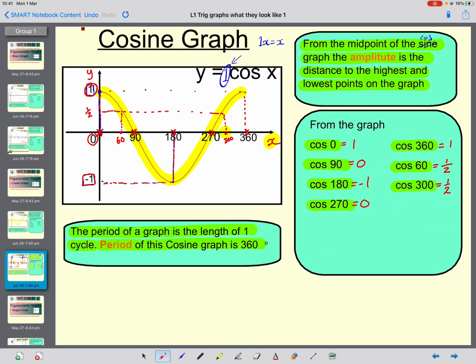We'll go into this in a little more detail when we are solving trig equations. But for just now, if I want you to draw the cos graph, I want you to draw the two axes, x and y. I want you to start at 1, go down, curve, and then go back up again. I want that to be 360, that to be 0, the middle value to be 180, this to be 90, and this to be 270, and then it goes up to 1, amplitude of 1, so up to 1 and down to -1. That is what I want you to know at the moment.